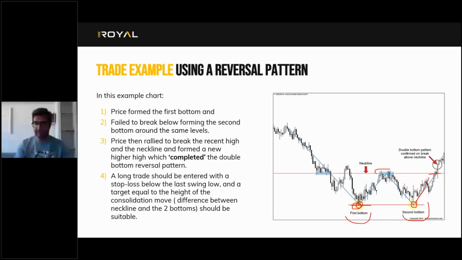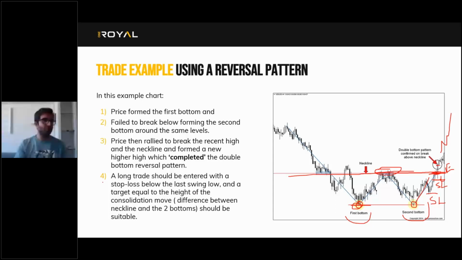Remember the neckline, you will use this high to put your neckline, okay? This is the neckline of the double bottom. So once you have a breakout and a close above it, this is a confirmation that the market will reverse and move to the upside. If you would like to trade here, you will enter around this area at the breakout at the close if you would like, or you can put a buy stop order directly here, with a stop loss around this area here. If you are a little bit aggressive, you can put it under this, which is risky.